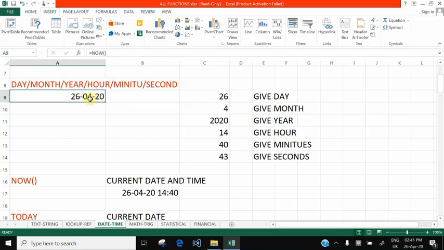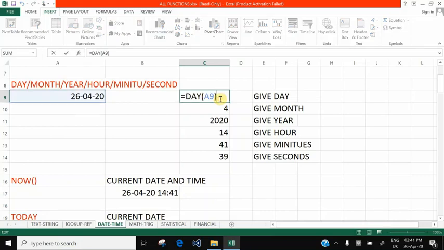If I write NOW, it will give the date and the hours, minutes, and seconds. Today is 26/4/2020. If I need the day, I write DAY and put this date between the brackets. It will give you 26. So the day is 26.